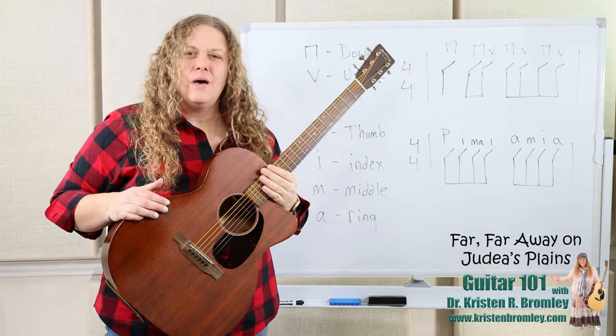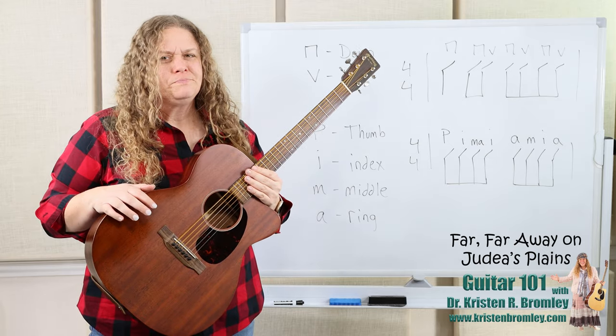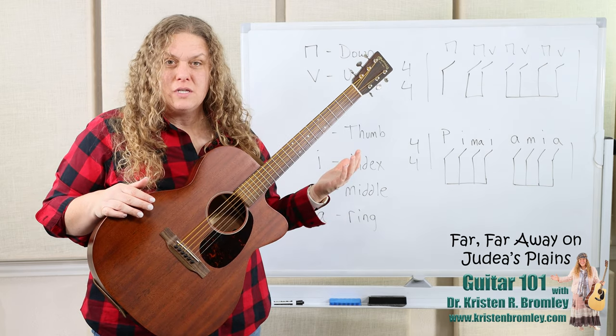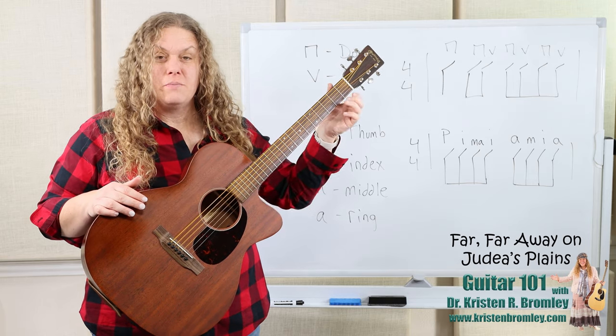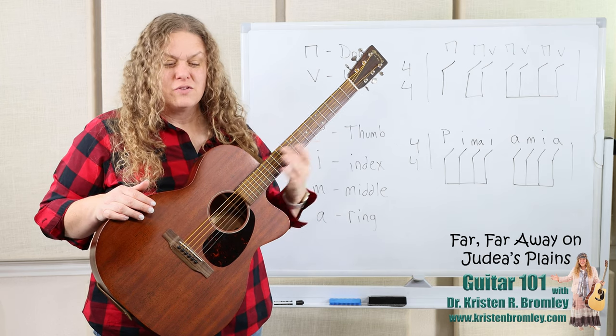Okay, I hope that helps with that one. Now, I have an alto voice, truly a contralto voice. So if you want to sing this in a different range, if your range doesn't match what this particular song is written out, I choose these songs really for the best chord options that get us going on playing them and a nice range for the guitar.